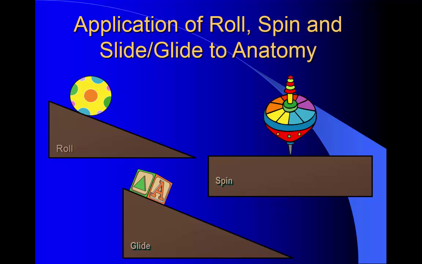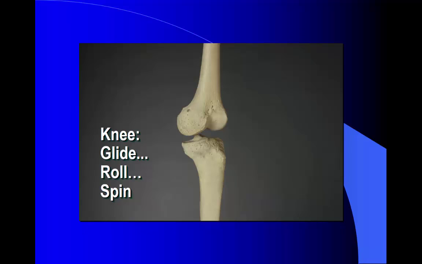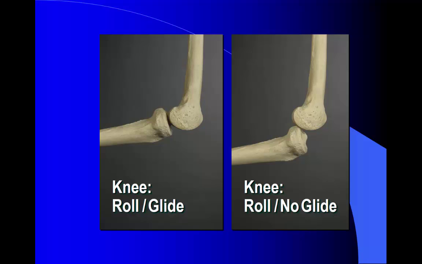It is one thing to understand these three concepts, but it is another thing to understand what these three concepts mean in relationship to human anatomy. The following images will try to put these concepts into perspective. If we take the knee joint, the tibiofemoral joint, we can see the images of glide, roll, and spin. If no rolling or gliding occurred at the knee, eventually the condyles of the femur would fall off the tibial plateau during knee extension and flexion. This would be really bad during walking.